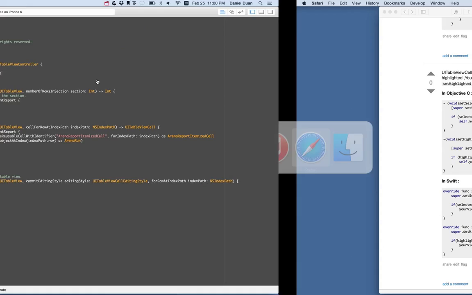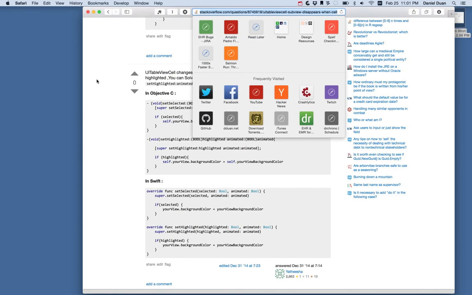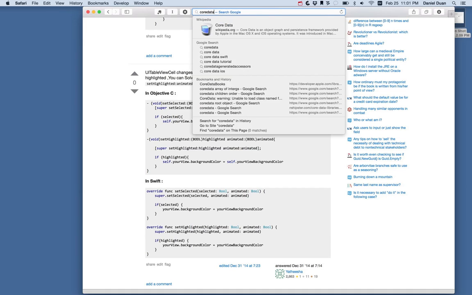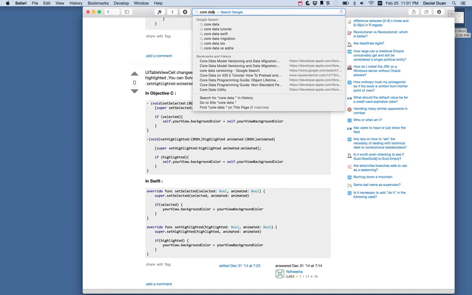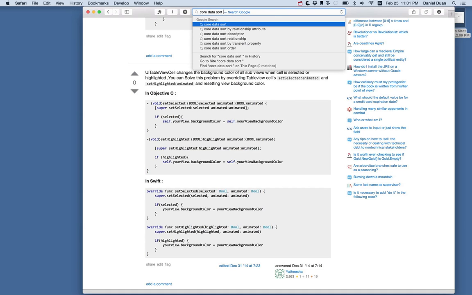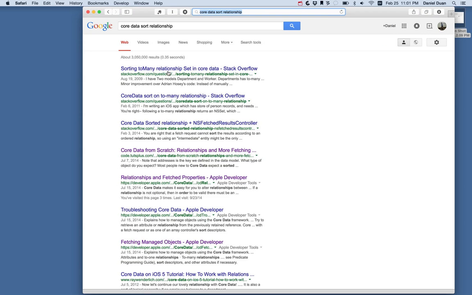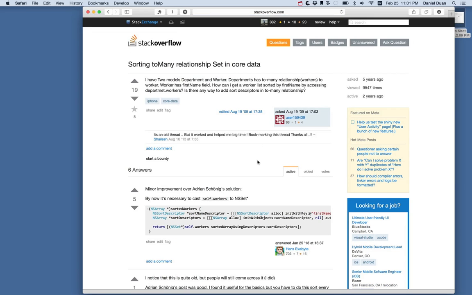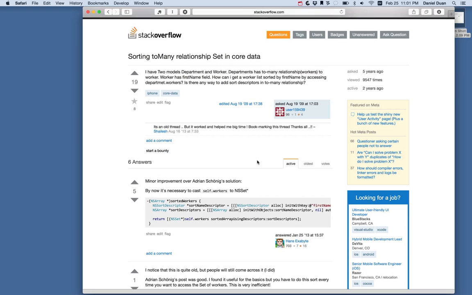Let's see. Sorted array using descriptors.